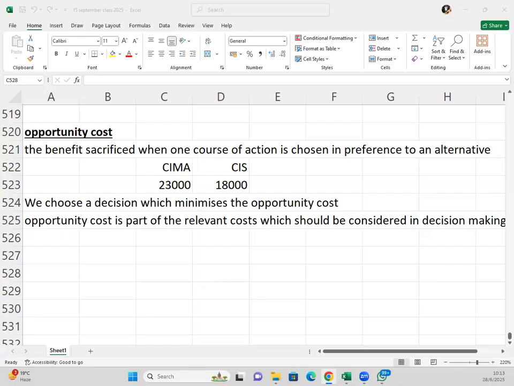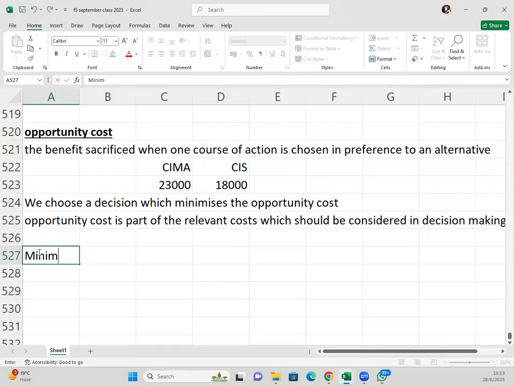Let's talk about the minimum price. We can get an order. We can get a customer that will say, okay, I want you to do this job for me, but I am offering you 10,000. So I have a task that needs to be done, but here is my offer. This is what I'm willing to give you. So you need to come up with the minimum price.